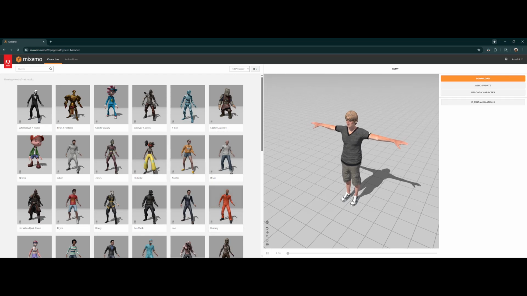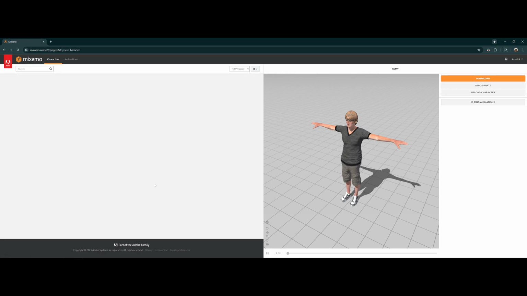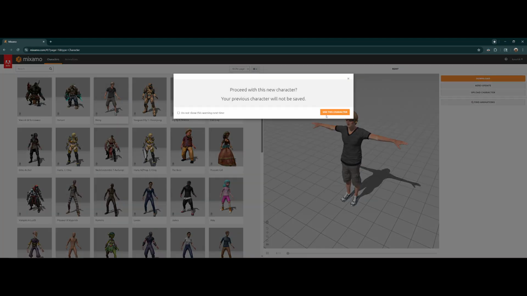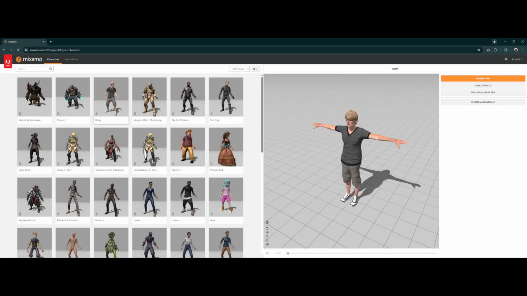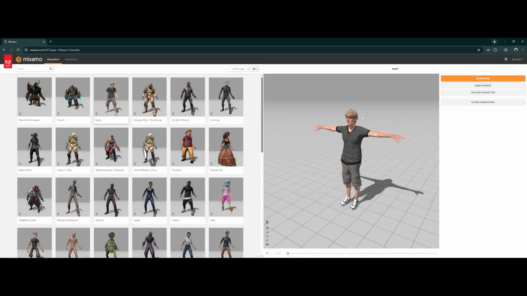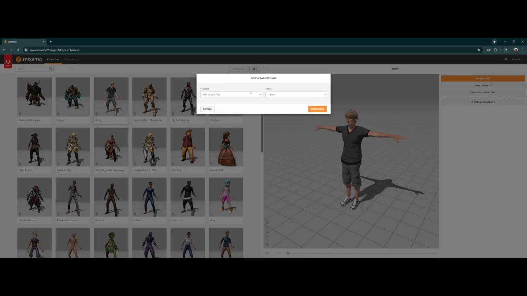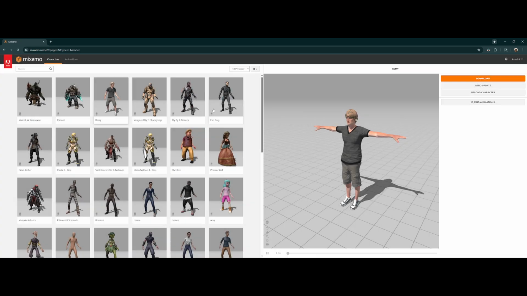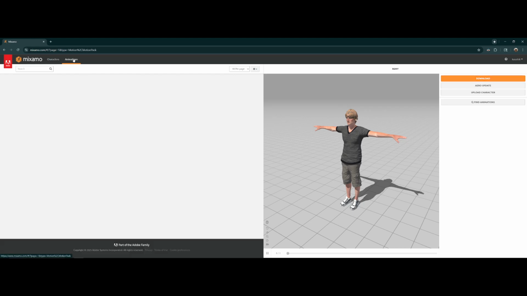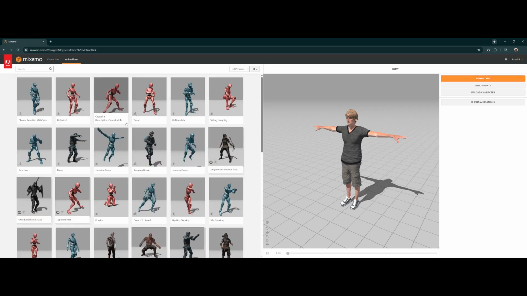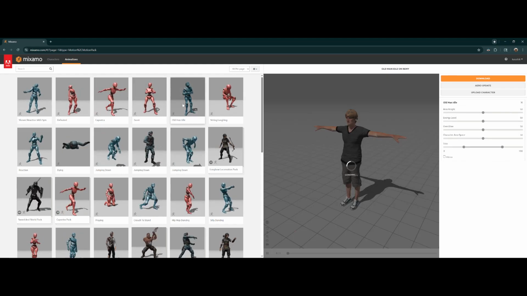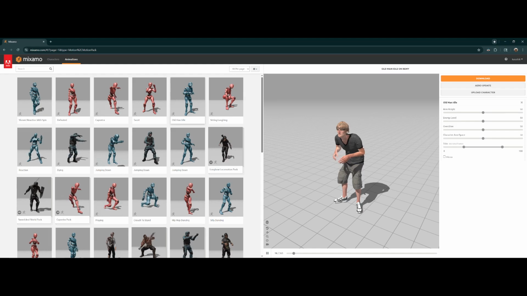So that's what I did. I just selected this mesh from Mixamo. Name is Remy. Just click on them, click use character, and they'll pop up in T-pose. You can hit download, and then just download them as an FBX in T-pose. Once you've downloaded your character, don't switch them around. Just pick one and go with it. When you have that character selected, we can go to animations, and you can see all the animations that Mixamo has. You can click one and preview it.